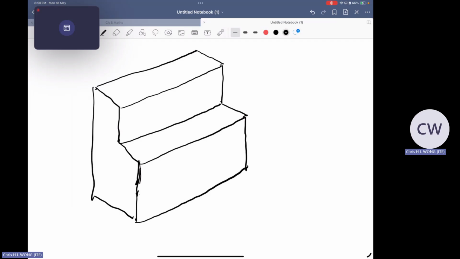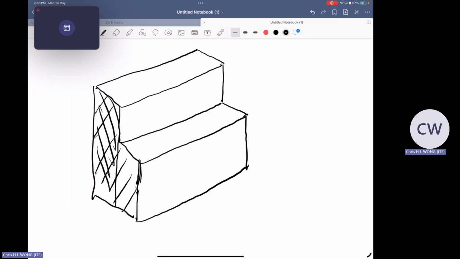All you need to do is find the area of this. How to find the area of this? Very simple. I divide it into two. First of all, I find this area, a rectangle. Then I find this area, another rectangle, and add them together. I times the length. I have the volume already, isn't it? I don't need to care about the steps. I just need to find the cross-sectional area times the length. That is the volume. You don't have to worry about the shape.